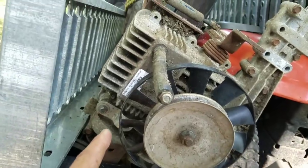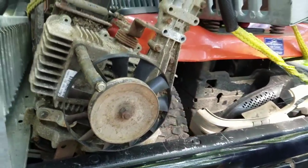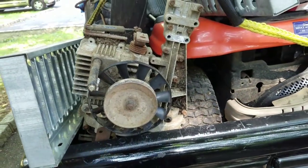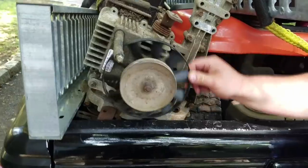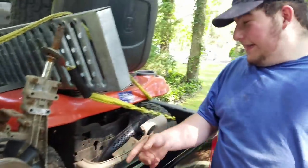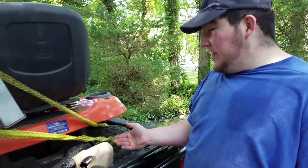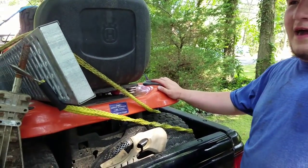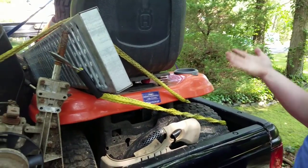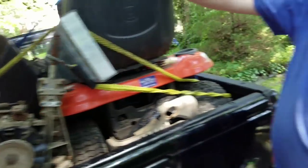So he's also giving me this Tecumseh P91 Peerless. Hydro Trans? Yep. What's wrong with it? Nothing. I just gave it to you because I know you need a fan for yours. It's the same transmission as this one, so it ain't going to be that hard. It'll be better for parts for yours. Yeah, you think? I mean, if you want, but you should keep it as a whole tractor because I got a lot of bits for this. It doesn't really match my tractor.